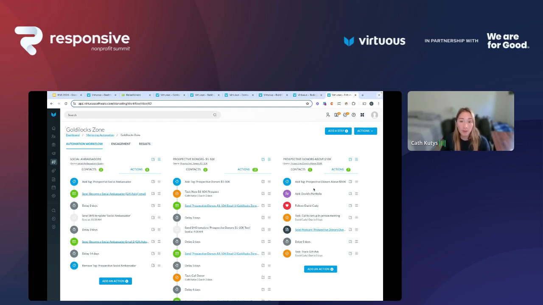I can also automatically assign this to a portfolio. So maybe I'm assigning this to David because he's our Chief Development Officer, and David's in charge of working with all of those higher level donors. I could even have David follow those contacts within Virtuous. So on that main dashboard, he's actually going to get updates on these individuals: what emails they're clicking on, if they're giving other gifts, if they're coming to events. So really having a pulse on their full involvement with your nonprofit.